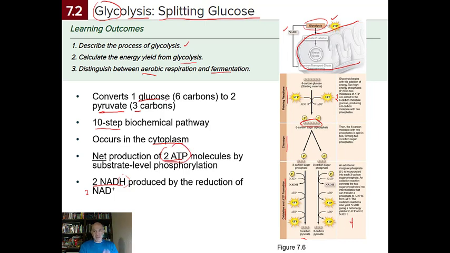So here we're going to have that priming where we have a cost of ATPs. And you can see the phosphates are stuck on either side of that sugar molecule. Then we cleave it, which means to split it into 2 three-carbon sugars. And then you're going to have oxidations. And oxidations, remember, we're going to take off hydrogen. So we're going to have some dehydrogenations, which are going to be with the help of enzymes called dehydrogenases. And then we have substrate level phosphorylation for the ATP.